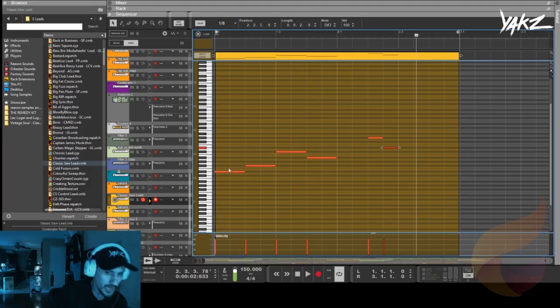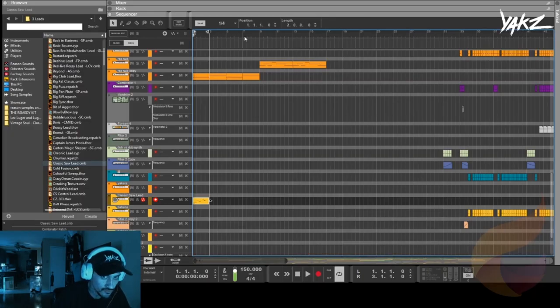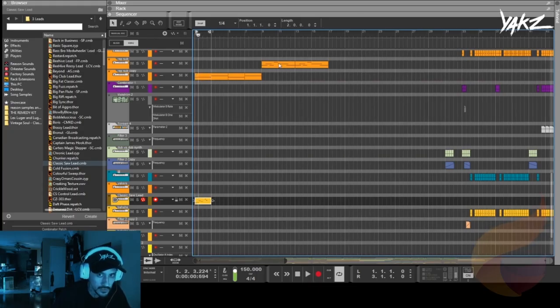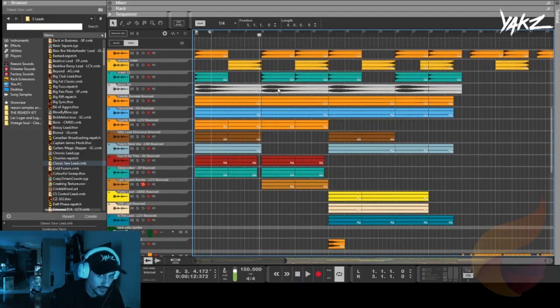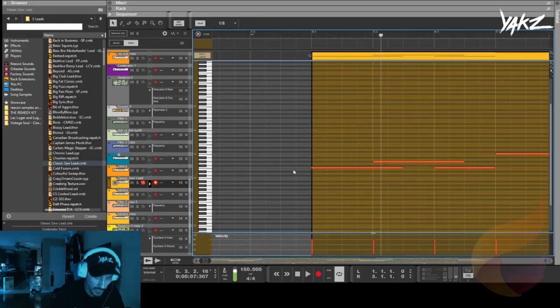Pretty much what I try to do, I use all the black keys. And I just try to find a really cool groove. I'll do this for hours, writing random notes, trying to find a cool groove. Like I can grab this and bring it in, and it'll be like that, and everything on all these is the same notes. And I think I wrote this in F. Yes, it's F.